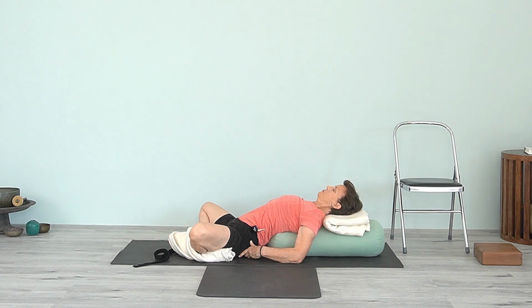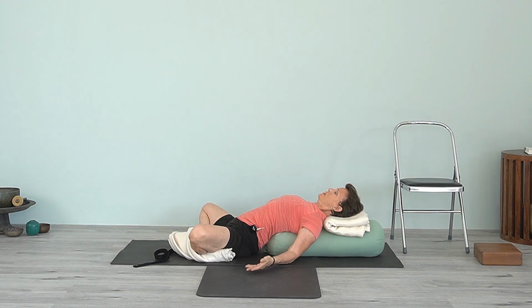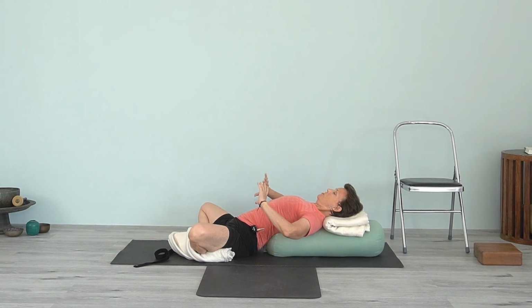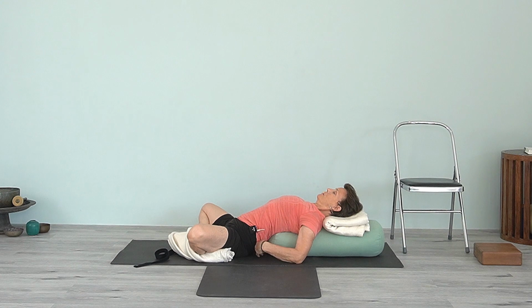You can have a couple pillows, you can have a couple blocks, whatever you need. So as you come down now, your shoulders are able to draw down a little bit further because your shoulders are wider than the bolster, which provides opening for the chest. And the bolster is broad so that the whole back body is able to lie on that bolster comfortably. And that helps to release all the muscles in the back, lower back. Make sure that you lift your hips and tilt the pelvis, so you can even take your hands, your thumbs at the top of the hips and draw the hips down so you have some space in your lower back.